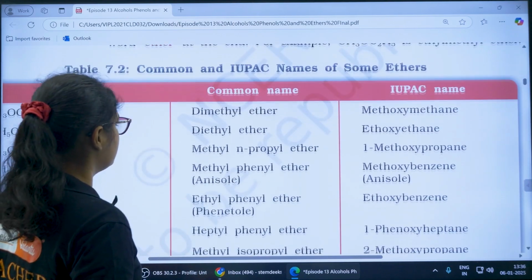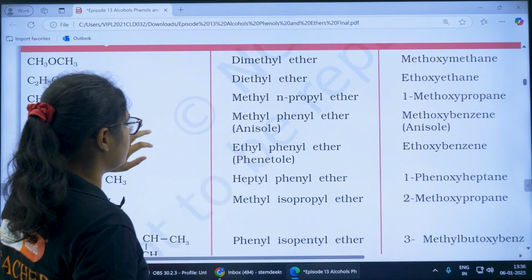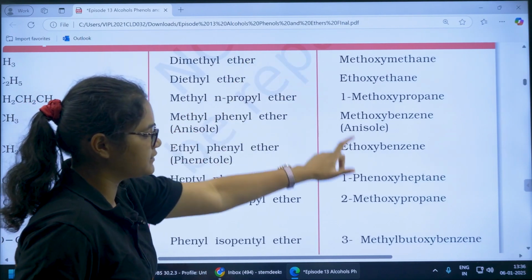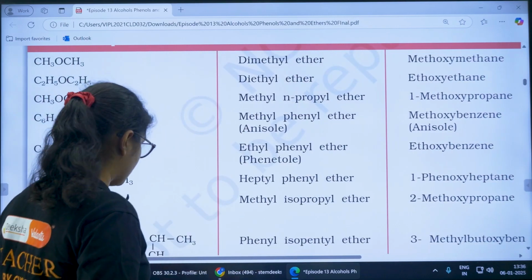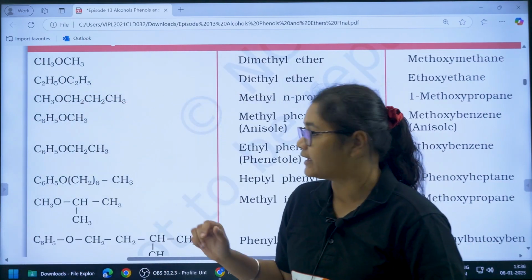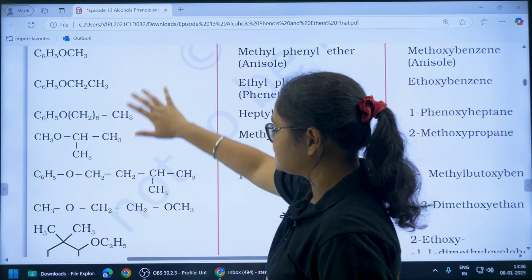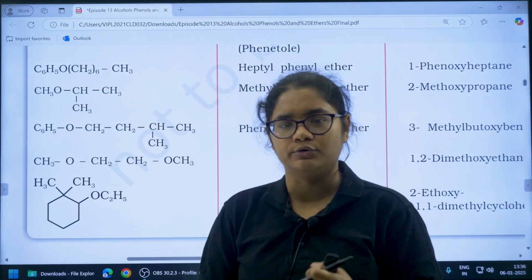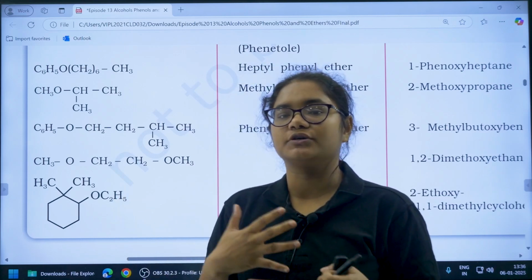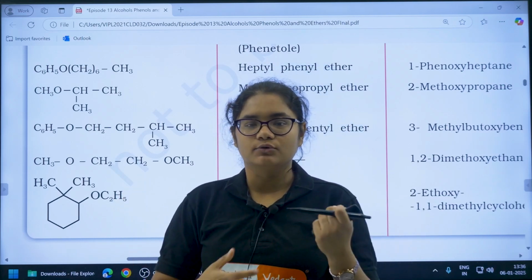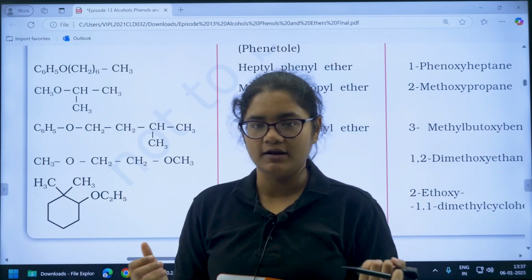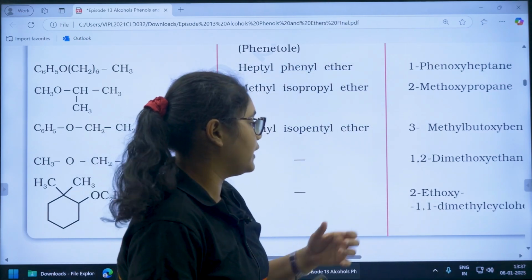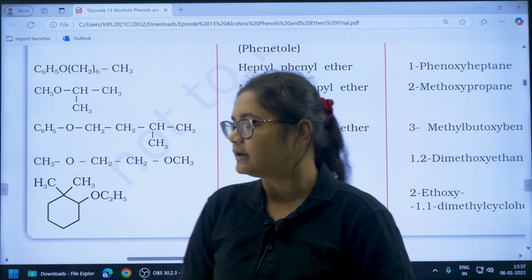Next, ether. Ether nomenclature is very, very important again. So here you can just practice the nomenclature of these ethers. Whatever examples are given in the NCERT book, just practice their nomenclature. Alcohols we generally know because we use them most, but ether nomenclature we feel is somewhat difficult, because you have to decide which one should be taken as alkyl and which as alkoxy and alkane, so you should be a little careful.